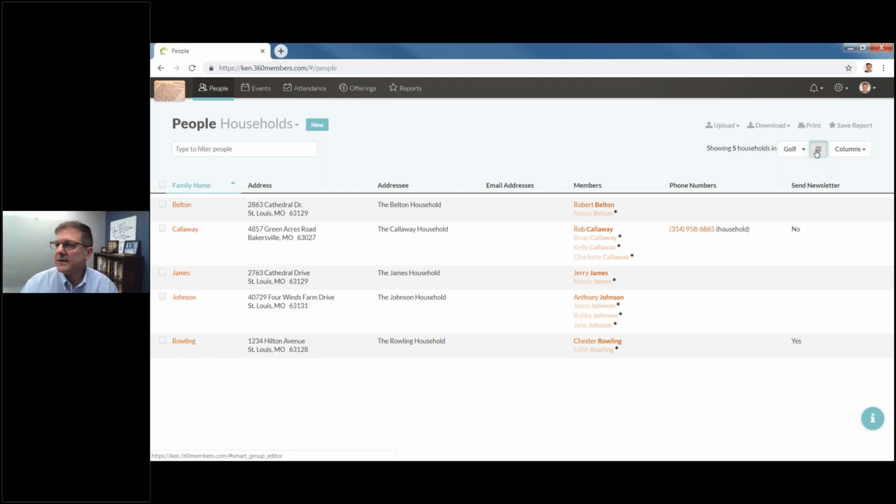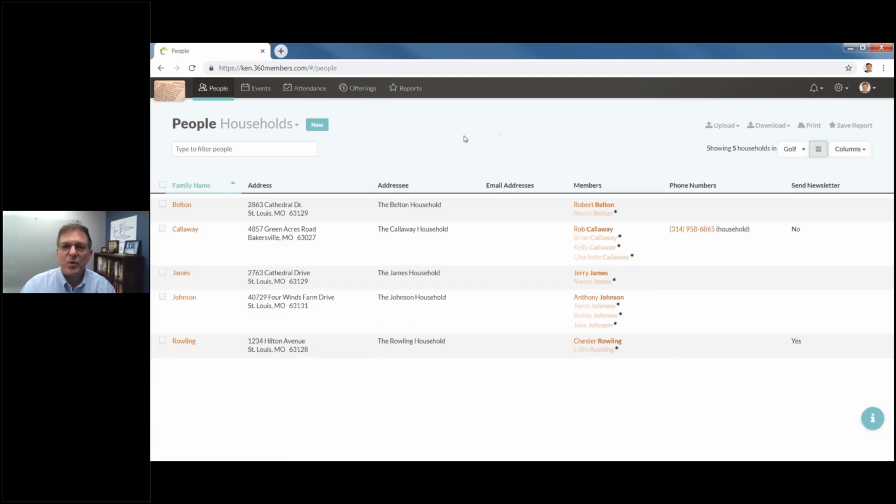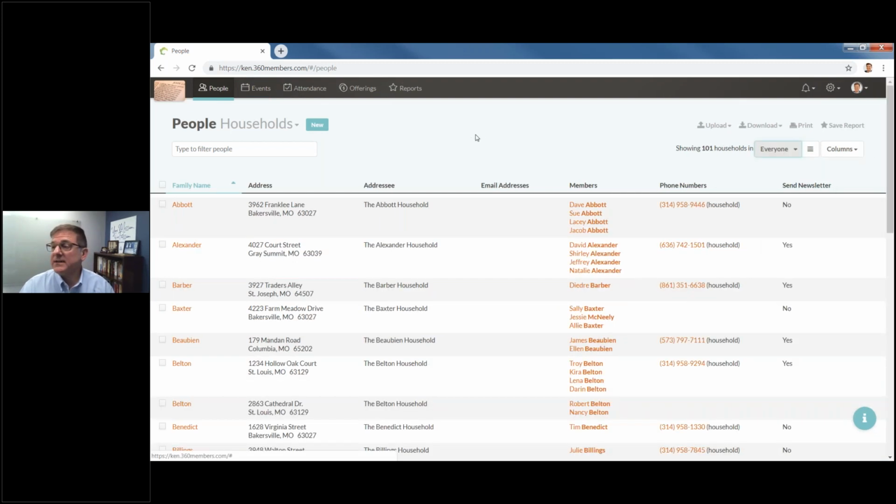And if you add the drop-down menu there, you can even do more specific types of things. Again, Church360 is giving you the building blocks for this, and you can do it as you see fit. Now, I would try a few searches. I'd recommend just really digging into this functionality and trying it. You're not going to break it. It's not going to fall apart on you. So try a few searches, see what works best for you.